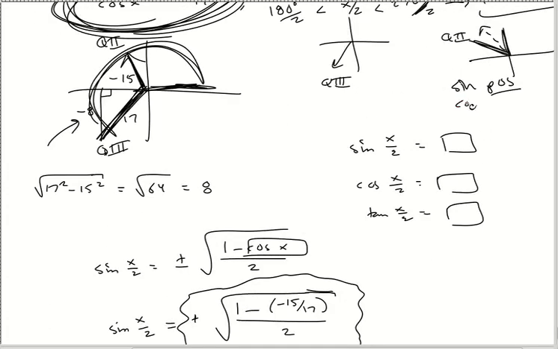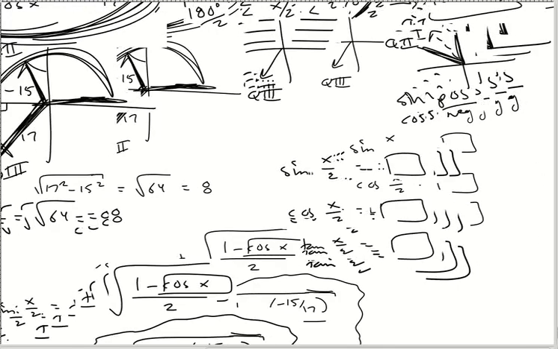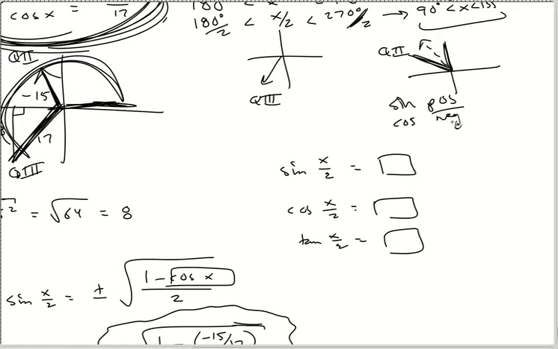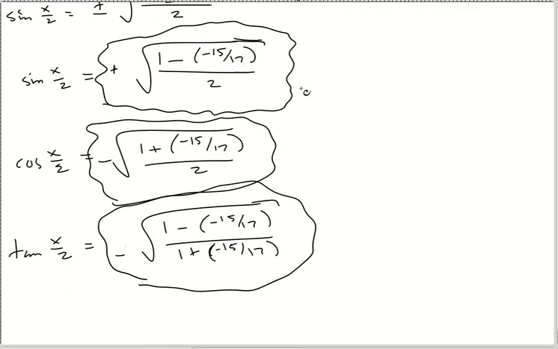So again, cosine is a negative. Hold on. Okay. Oh yeah, that's fine. Cosine is a negative, and tangent is a negative. Okay, so using those, I just said positive, negative, negative. There's my answers simplified. If you want the really simplified versions, I got a positive 4 over 7 square root 17.